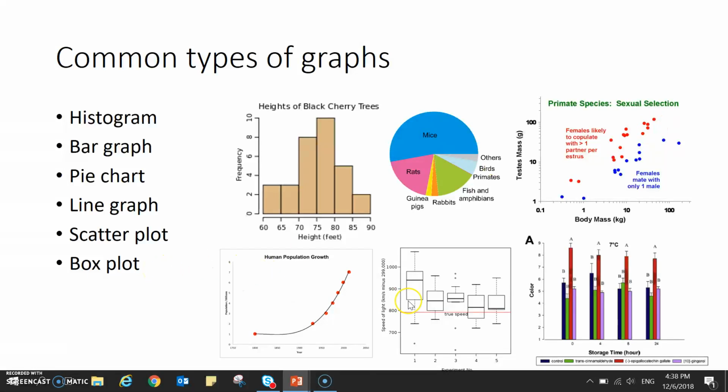Lastly is the box plot, as indicated here. Looking at the speed of light as well as the 5 experiments that you are measuring the speed of light. So at each of these experiments, you can see the mean speed of light as well as the range of the speed of light, the highest and the lowest, and the dot typically indicates the outliers at each of these experiments. So you can see how, as you look at the different experiments, how different the mean and the range look like.